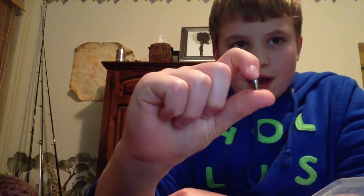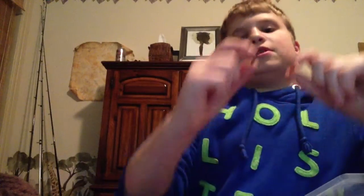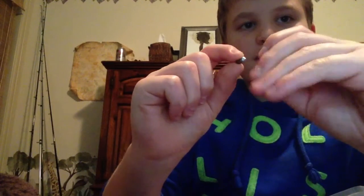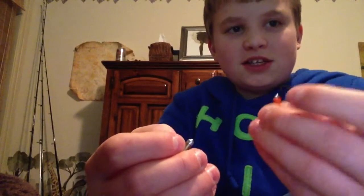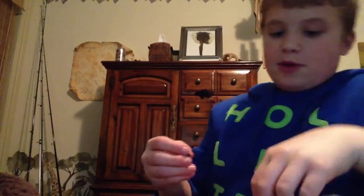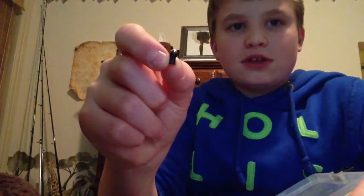Next are the Gold Flights — Power Shot Gold Flights. These are nice and big and long. If I hold it up to the Power Shot sabots, you can see this one is just like a big slug of an air rifle, while the sabots are like the shotgun BBs. Next we have the Gamo Lethals. These are the best pellets ever. They crush anything — they just drop it dead. They expand out and it's just amazing.